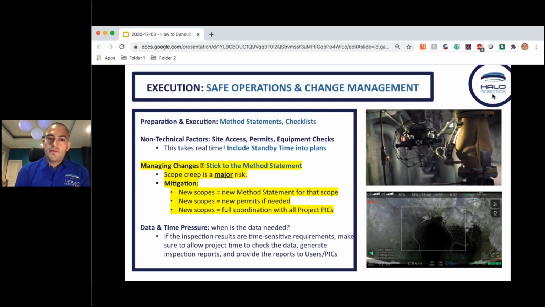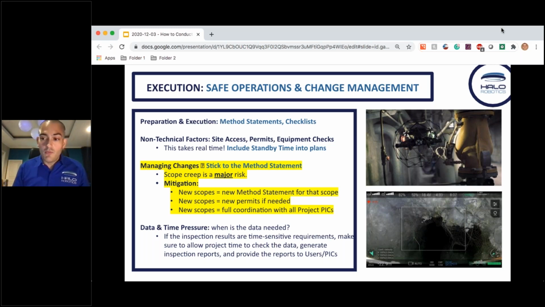Method statement, there are many parts of it that we've talked about before in terms of managing non-technical factors and the assumptions that are going into the operation, preparation, and execution. I think the key point I would make here in terms of risk management and managing scope creep, which is the huge risk that I identified earlier, is that a method statement is a very effective tool for managing scope and addressing additional scopes that happen in an operation.